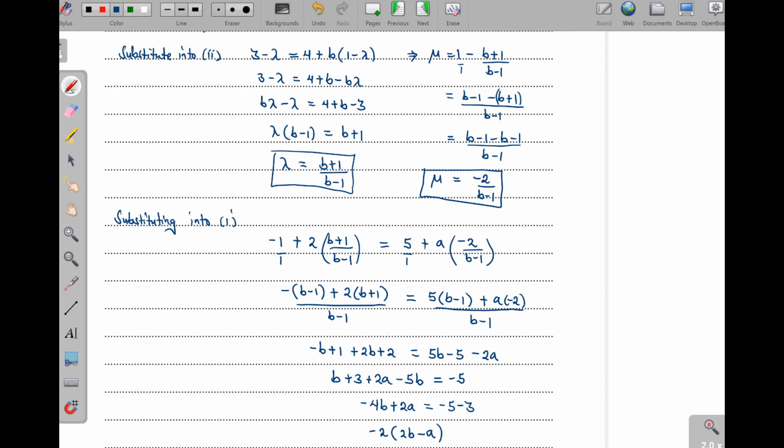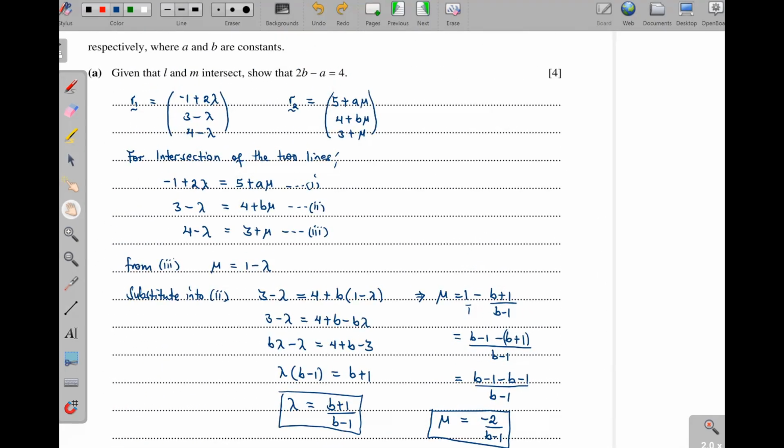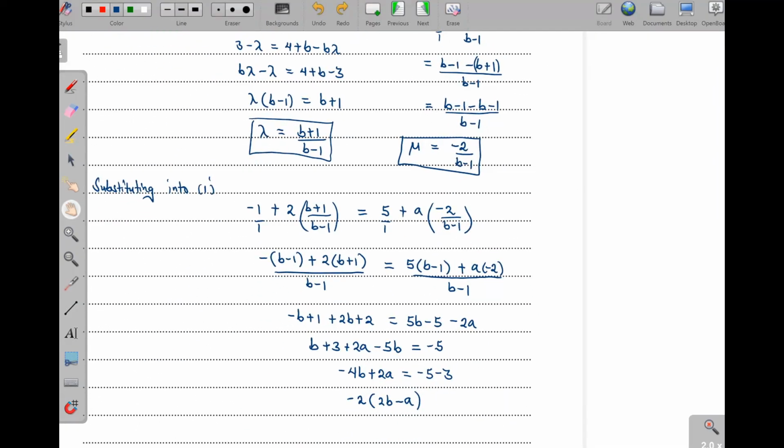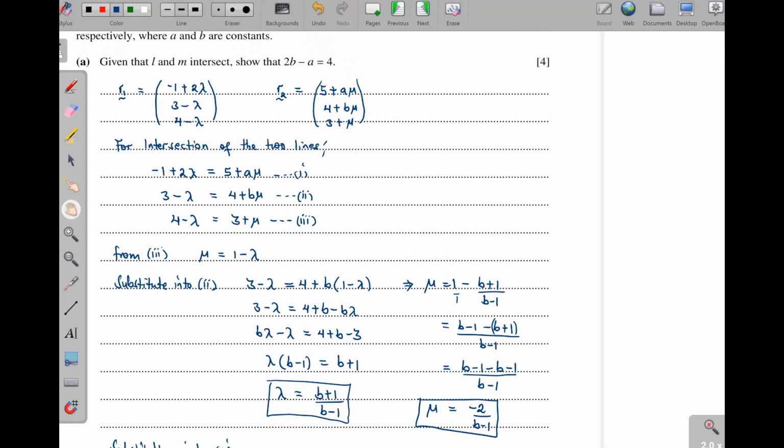So when I pull out the negative, because I want to make b positive, as you can see here, then what else? When we go to this side, this will be negative 8. So when I pull out the 2, then this one will be a 4. Not so? So this one will go. And then we shall have our answer as 2b minus a shall be equal to 4. And that's exactly what they have told us to show, isn't it? 2b minus a is equal to 4.